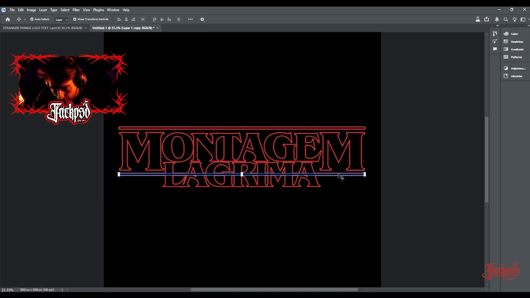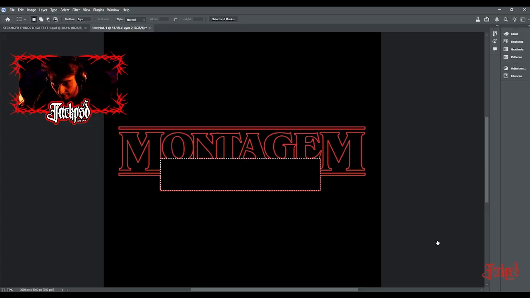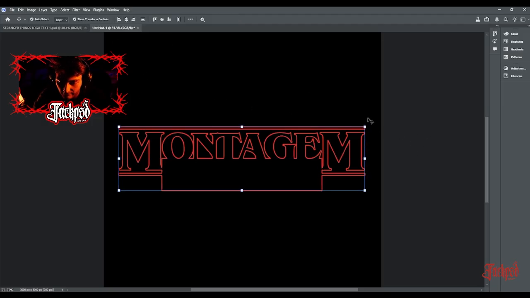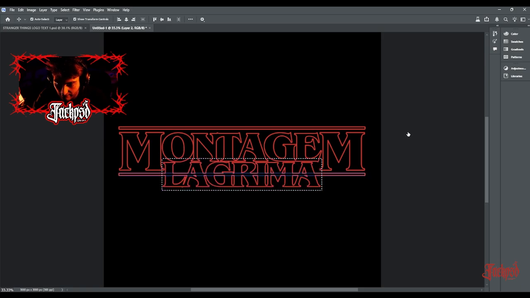We're going to click our box down here again, and I'm going to just do this. To get it perfectly centered, I'm going to create a new box and a new layer, and I'm going to center it up with all of our lines here. Now that it's centered, we can hit Control D, or you can just hit Control and click the white space here in that layer, and we can just hit delete, and there you go. Now everything's all centered and looking good.